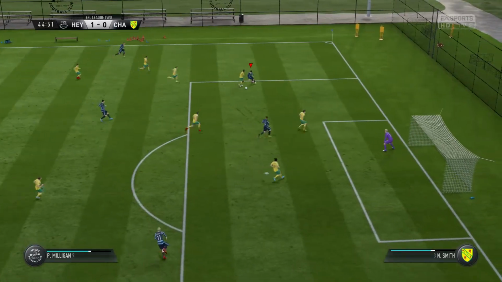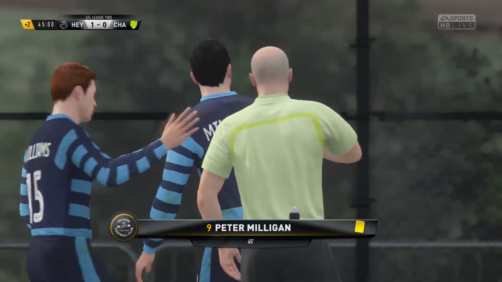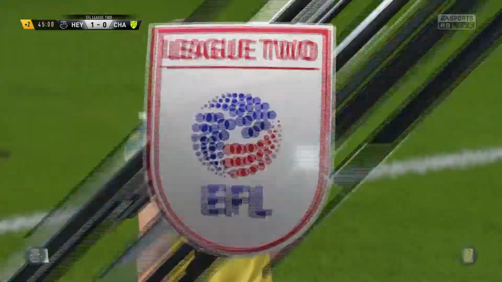Here's Peter, cuts in. Oh, didn't mean to do that. Don't get sent off. It's a yellow, it's fine. I meant to cross, but obviously the defender won it back, and that means he has to slide tackle him.